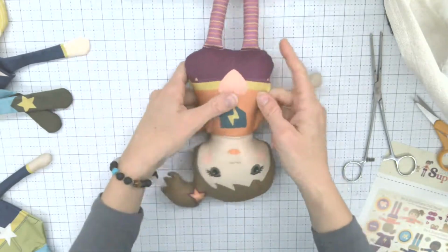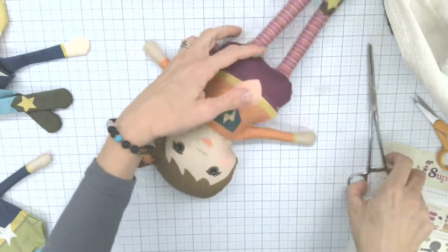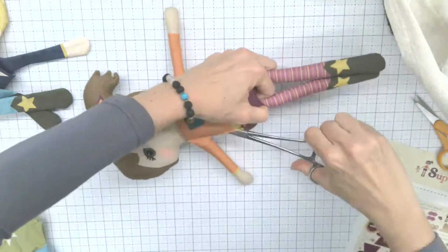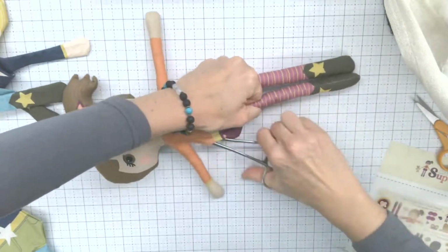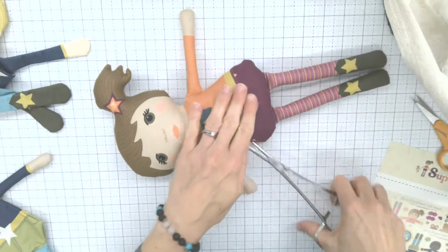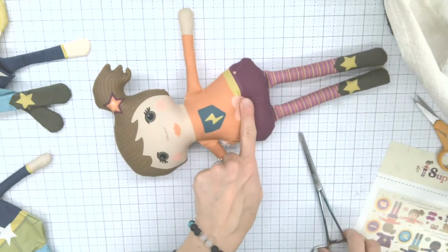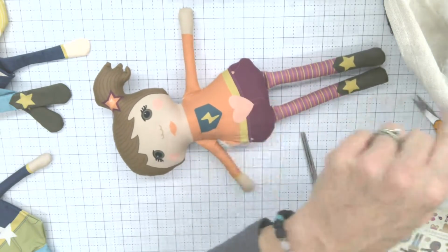Oh, here's something to show you. See how something's shifted already? You can see how this is bending right in through the neck here. So I'm just going to give a little bit more in through the neck and upper body so it doesn't do that, and push that up. Now you can see how it's nice and flat and smooth. So I just need a little bit more right in here. You can feel that it's nice and strong. I'll just need a little bit more right through here.